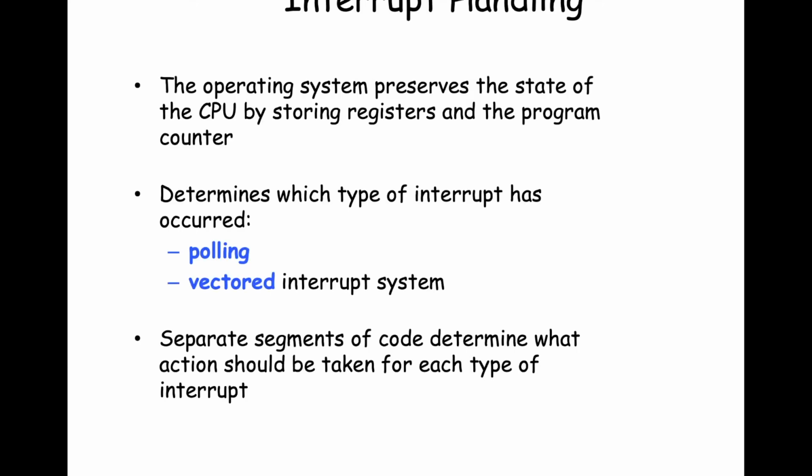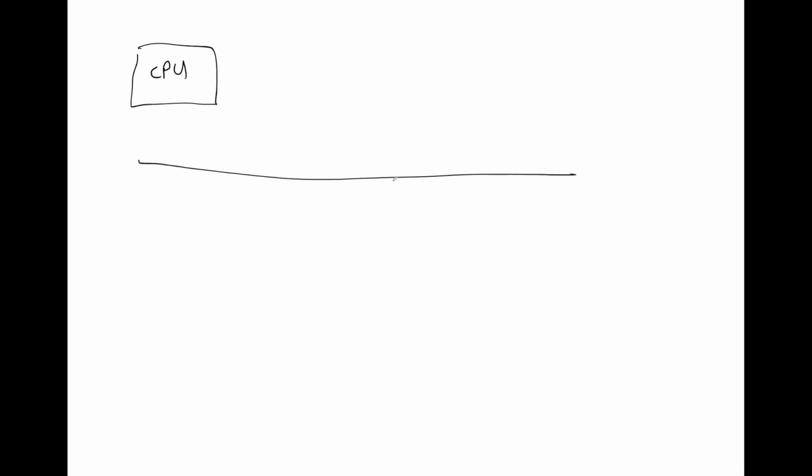Okay, let me go back and let me set my pen color. I'm going to set it to black. So here we have our CPU, and we have our bus, and we have random access memory, RAM, our main memory. So in main memory, let's say, and I'm going to draw that really large because I want to store stuff in memory, and there's a bidirectional connection between each one of these devices and the bus.